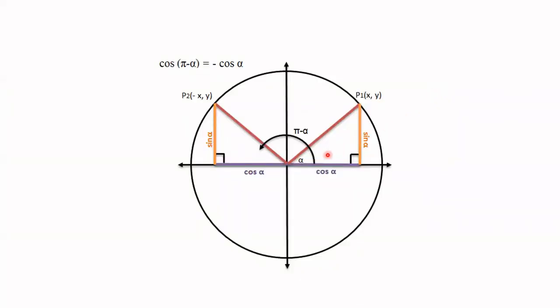So I will remind you, let me pick a number to make this easier. The cosine of 30, for instance, versus the cosine of 180 minus 30. Well, what's the cosine of 180 minus 30? That would be the cosine of 150. So if this is 30 degrees and this is 150 degrees, you would still use this reference triangle, right? For the cosine of 30, you would use this triangle. For the cosine of 180 minus 30, you would use this triangle. The only difference is your adjacent side here is now negative. So this is the identity that we want. Again, I'm number picking, but the cosine of 150 is negative the cosine of 30.